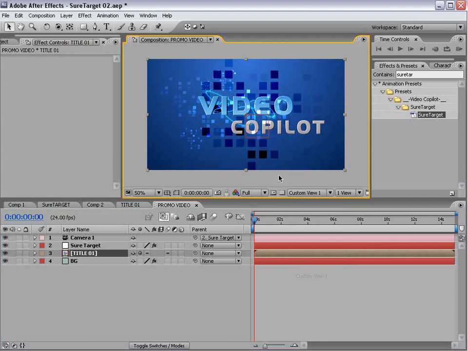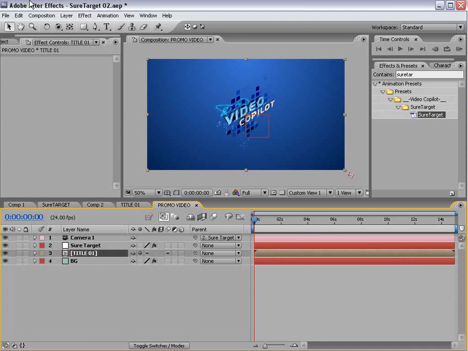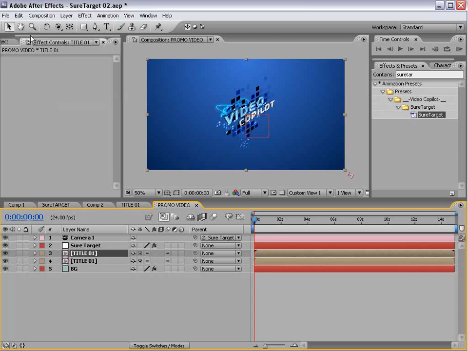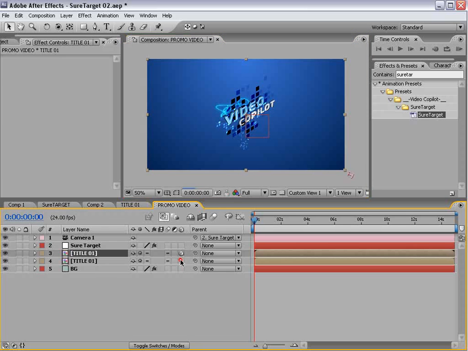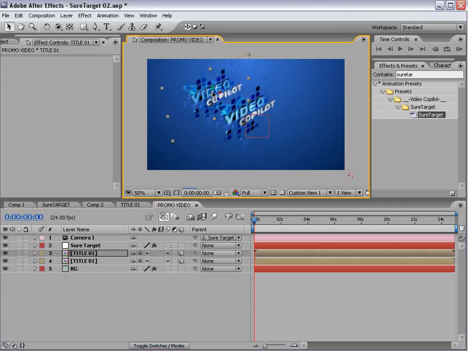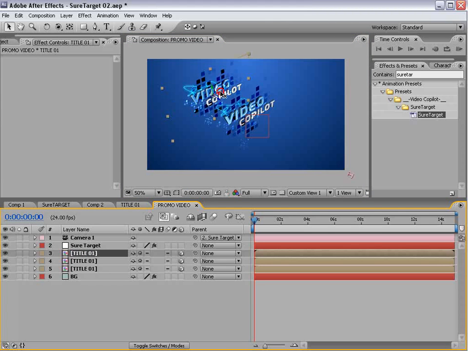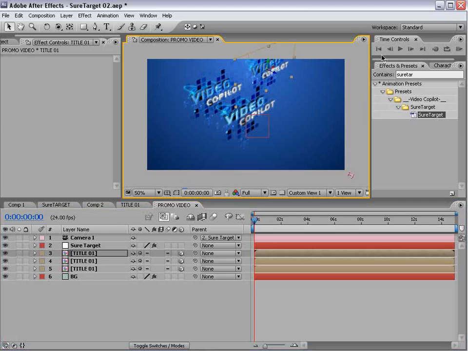We'll switch to a custom view, and I'm going to duplicate the title, edit, duplicate, and then I'm going to take that title and move it around. But it's still a 2D layer, so I can move it around, but I don't have a lot of control over it. So in order to move the scene around in 3D, we need to make it a 3D layer as well. And that gives us the control to be able to actually move the scene and even rotate the scene just by simply moving that layer around. So I'm going to go ahead and make one more copy, and we'll just move it over here.